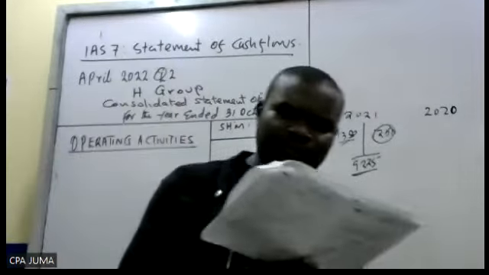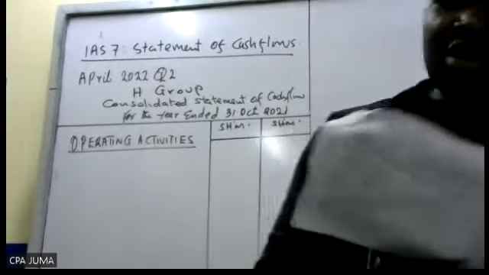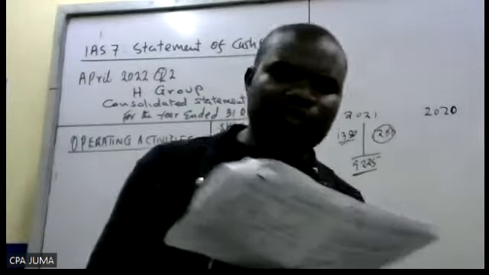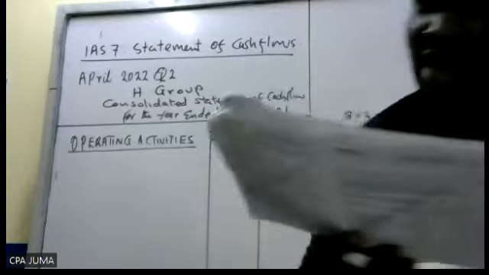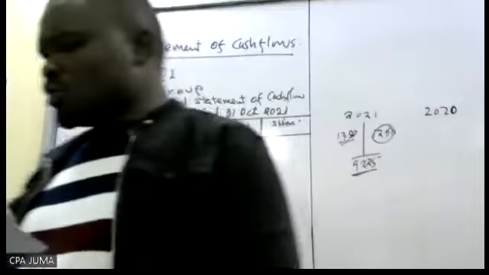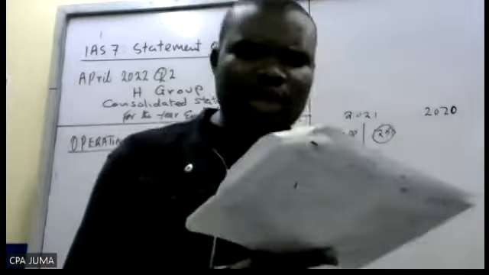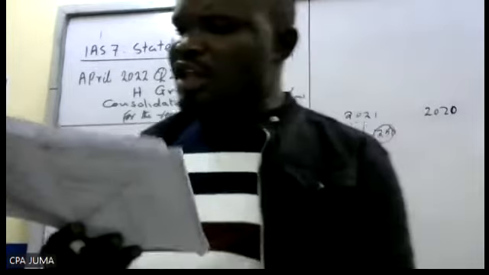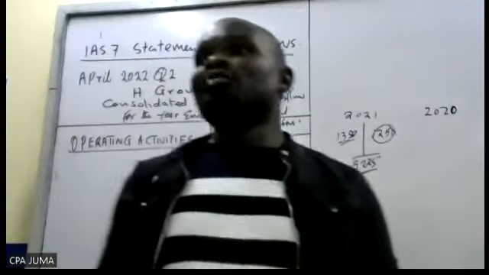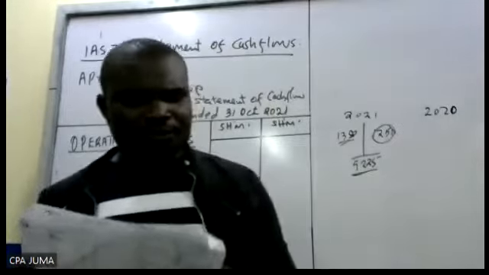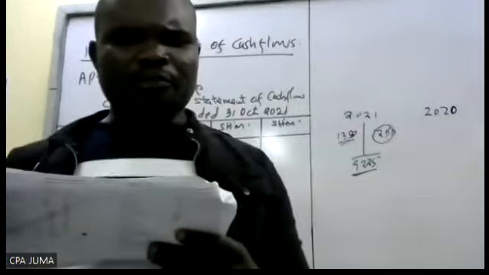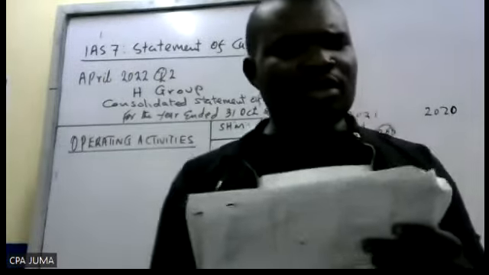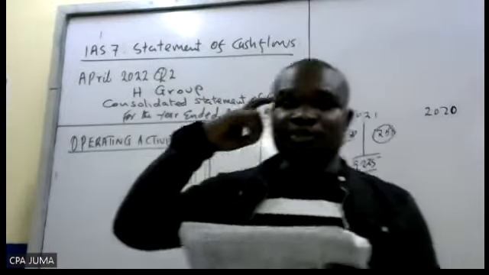The group's policy is to measure the non-controlling interest in all subsidiaries at their proportionate share of net assets at their acquisition dates. An impairment test carried out on 31st of October 2021 showed that the goodwill, other than that arising on the acquisition of S, was impaired. Other intangible assets were also impaired. Number 4, H disposed of plant with a carrying amount of 440 for cash proceeds of 560. The gain on disposal is included in administrative expenses.